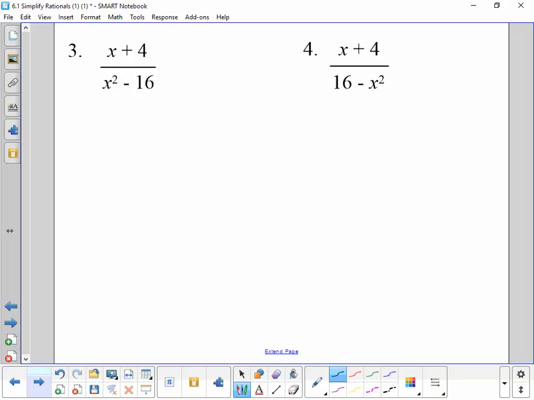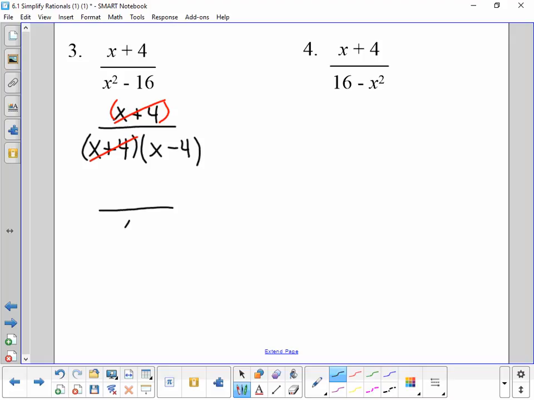Okay, number 3, we have an x plus 4 in our numerator. Well, we can't do much with that. In our denominator, we have an x squared minus 16, and we can definitely factor that. If you remember, that's a difference of squares, so we have x plus 4 and x minus 4. So we can look for any factors that might reduce, and this factor of x plus 4 here does reduce. So what we have left is a factor of x minus 4, but it's very, very important to think about where that x minus 4 is. And it is in the bottom. It stays in the bottom. We would just put a 1 in the numerator like that.